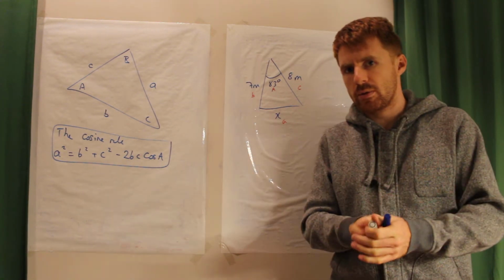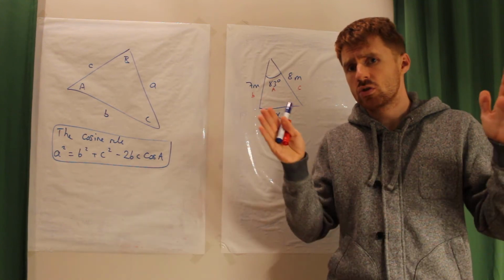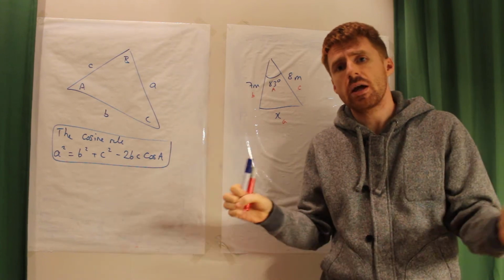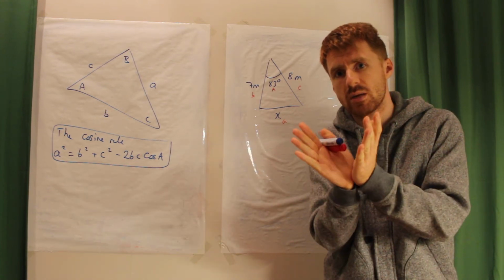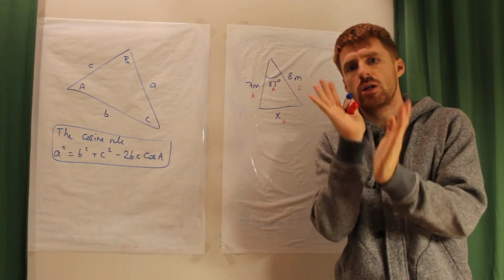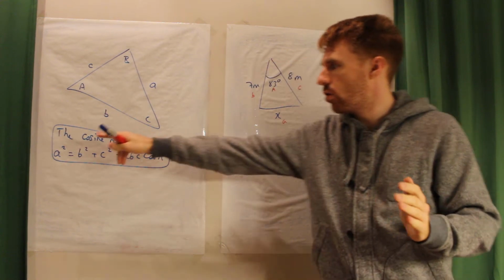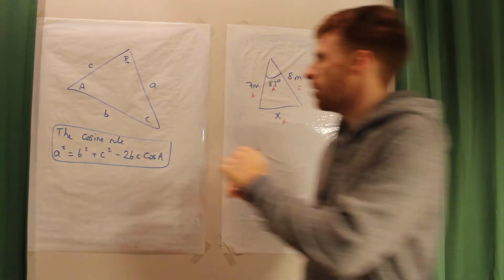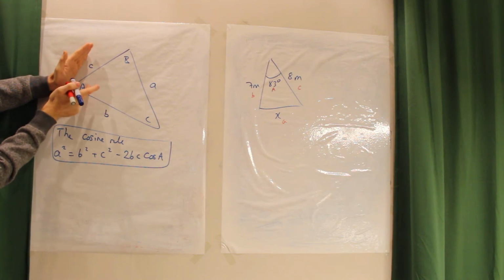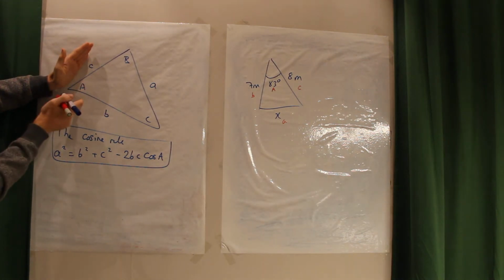I do encourage people though, when you are considering the cosine rule, try not to think of it so rigidly in terms of the letters. Try and imagine it just as a V shape that can be made. If you can make a V shape where you've got the angle between the two sides, it's the side opposite that is going to be the subject of the formula, the a squared. If you look here, here's the V shape. There's my A that's on the inside of the angle. Okay, b and c are either side of it. Doesn't matter which way around they are.